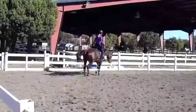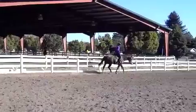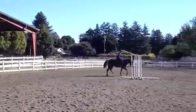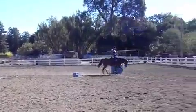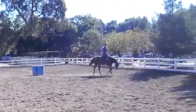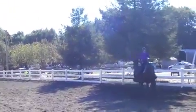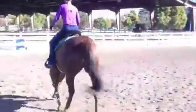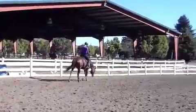Back to the trot, I asked Zoe to come up to a working frame. We have just started to play with this a little bit. She doesn't quite understand where to stay. I try to keep a steady hand so she knows where to be. Then I let her back down to a stretch. She gives me a lovely stretch now. Really good.